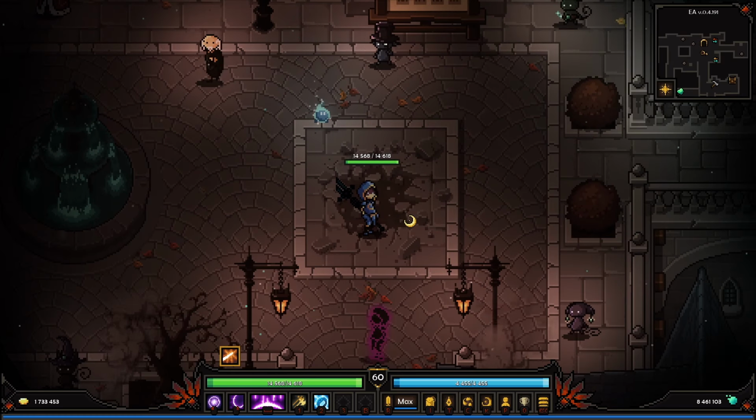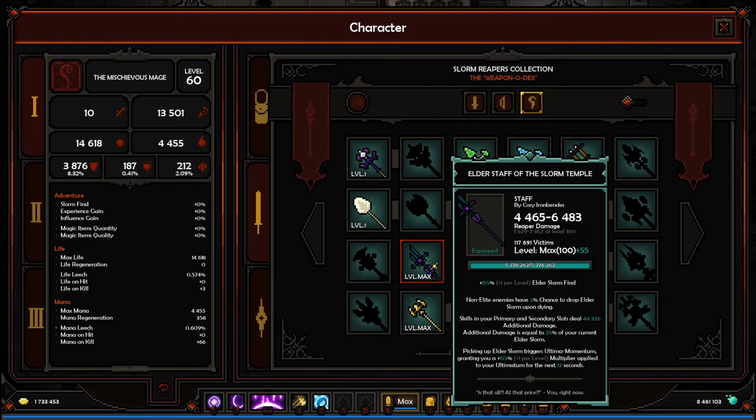So I'm going over why I chose this Reaper right here and not some other Reaper. The reason for that is when you use the Elder Staff of the Slum Temple, you can get 25% of your Elder Slum as additional damage in your primary or secondary skill. Now this can be good and quite bad depending on the ability, but for this particular character you can scale a lot of increased modifiers, even if it's additional damage on the mage. For example, some other abilities would not benefit that much from 44,000 additional damage if you cannot scale it somehow. But on this character you can scale that 44,000 quite easily with a few tricks.